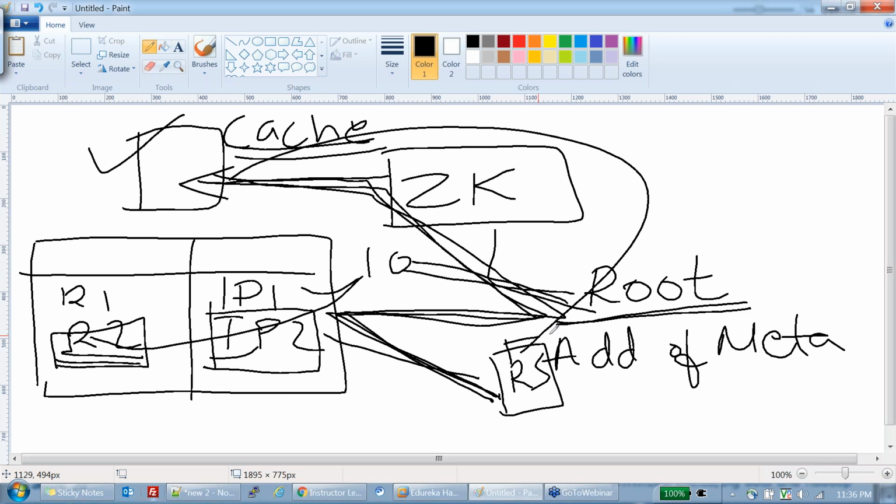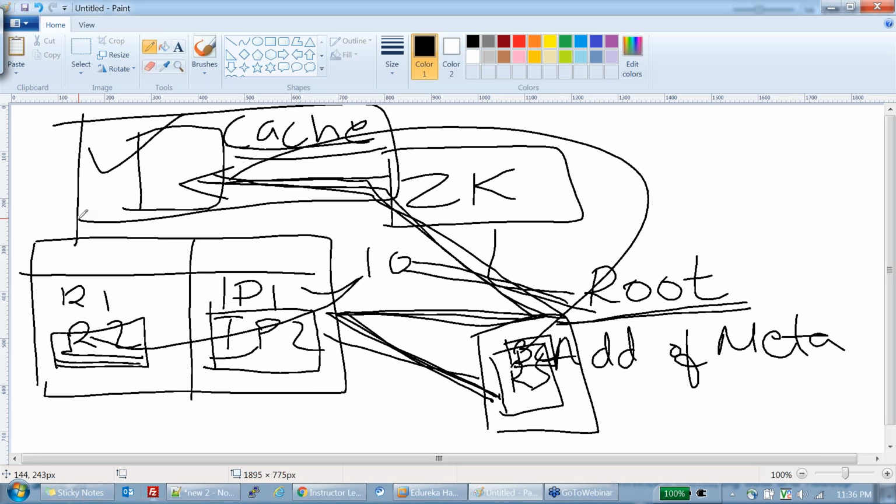Inside this region server, my recent information is also cached inside the block cache. Your client also has a cache. What does this client cache contain? Where is the root, where is the meta, where is my region server. It keeps caching the information as it traverses everything.